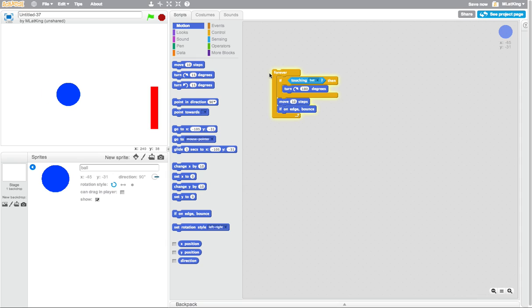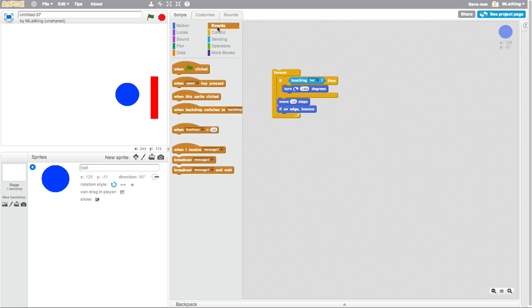Okay, now I'm going to start this, and now it's responding to the bat. And if I move the bat up out of the way, okay, there we go. Okay, so that works. Now, let's see how it works. Actually, let's go ahead and put the green flag on there. It's an easier way to start it up. So now it will just go back and forth forever. And that's not very much fun to play. You don't have to move the bat to win this game.